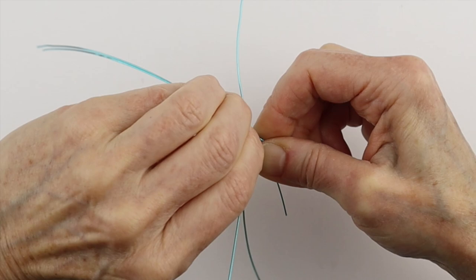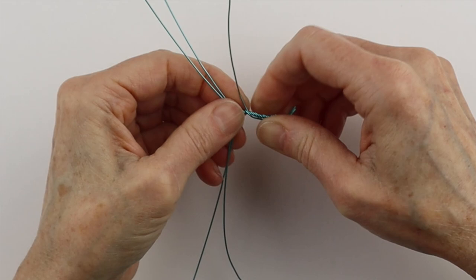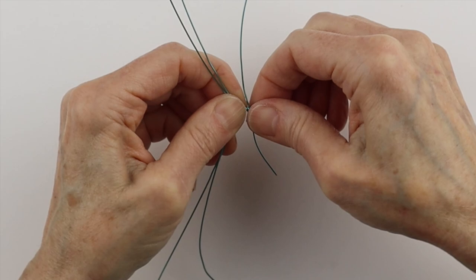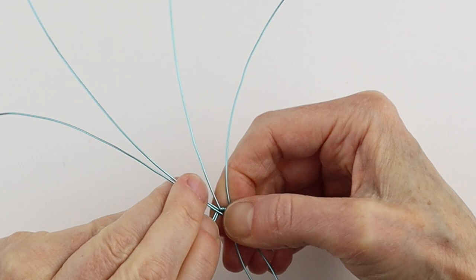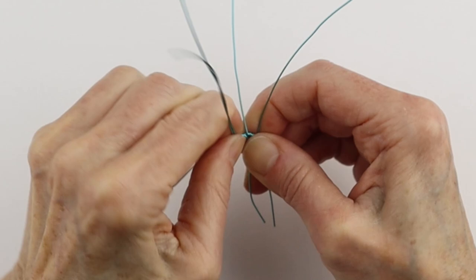So these two we're going to twist together. We're going to go one, two and you can do it a third time to make it more solid. Now this one if it's loose you're just going to wind it underneath that wire and then we're going to put the long one straight up, get another wire, bring it over here, put these two together and then we're going to twist again. One, two, three.